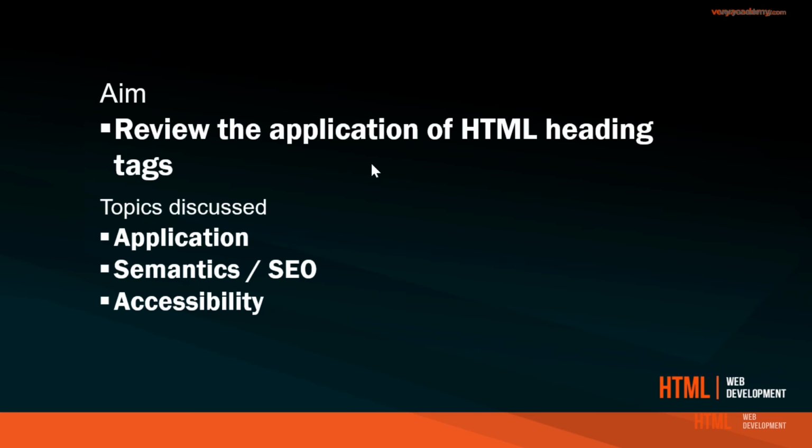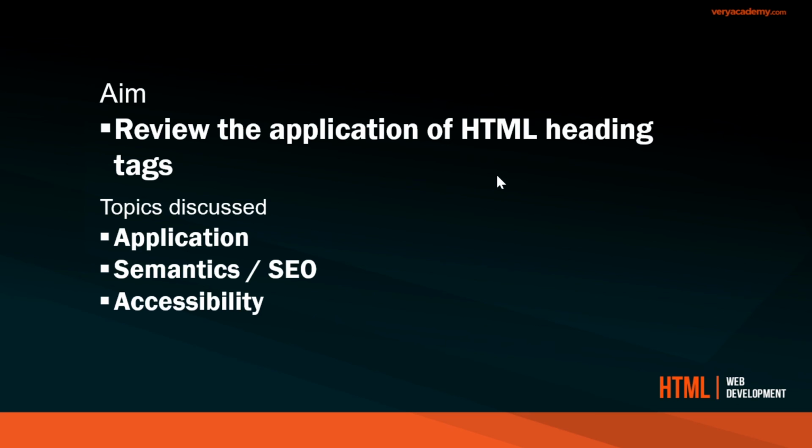So it gives you a better search engine rank because it's able to identify what's on the page more effectively through your headings. And then we've also discussed accessibility. Again, making sure that your heading tags are in a logical order, which potentially allows screen readers to be able to segment and structure your code and output audio in a logical manner to the user.